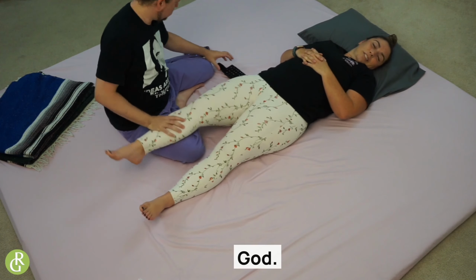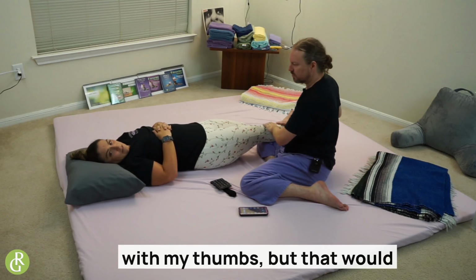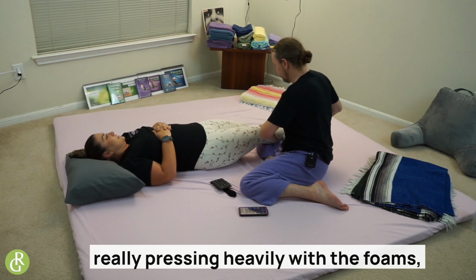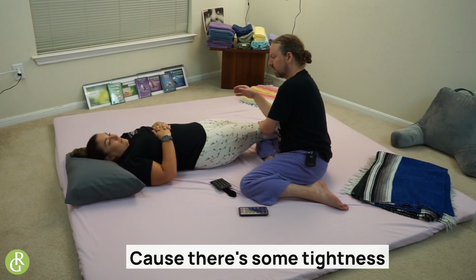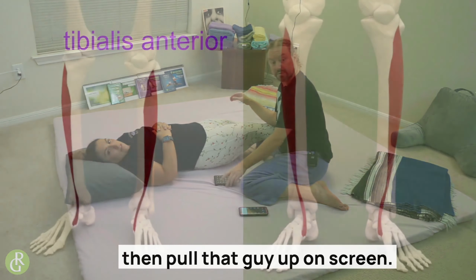And again, I'm going to come in, I'm rolling her on my thigh, not pressing. I could strum with my thumbs, but that would be a little bit too much for her. I've got my thumbs over, but I'm not really pressing heavily with them. I'm more just using them to push my leg. Then I'm going to stack, because there's some tightness in the tib anterior right here. So I'm going to hook right there, and then pull that guy up on screen.